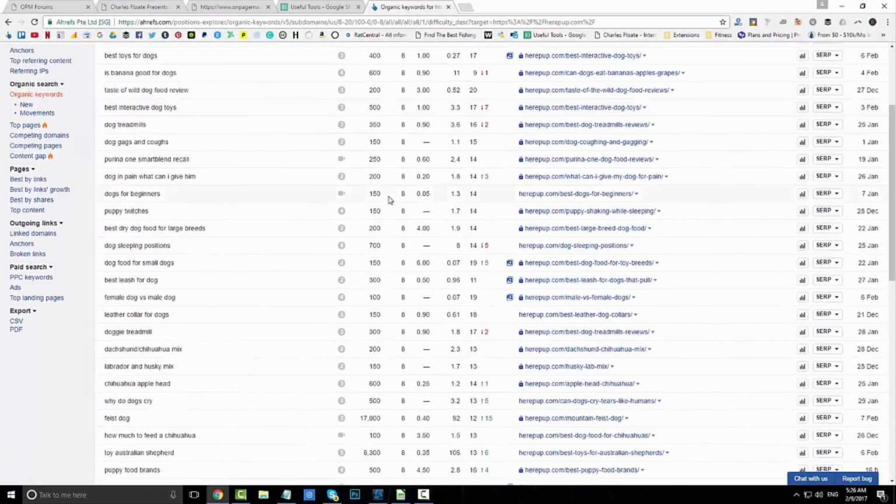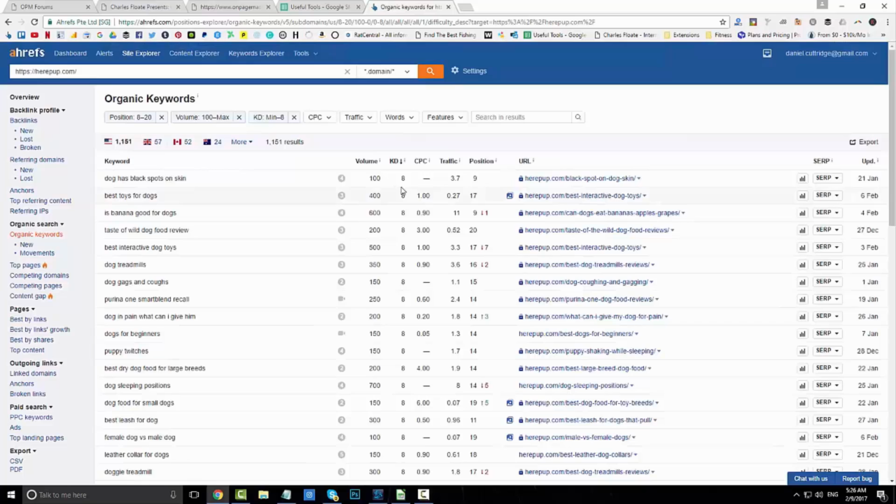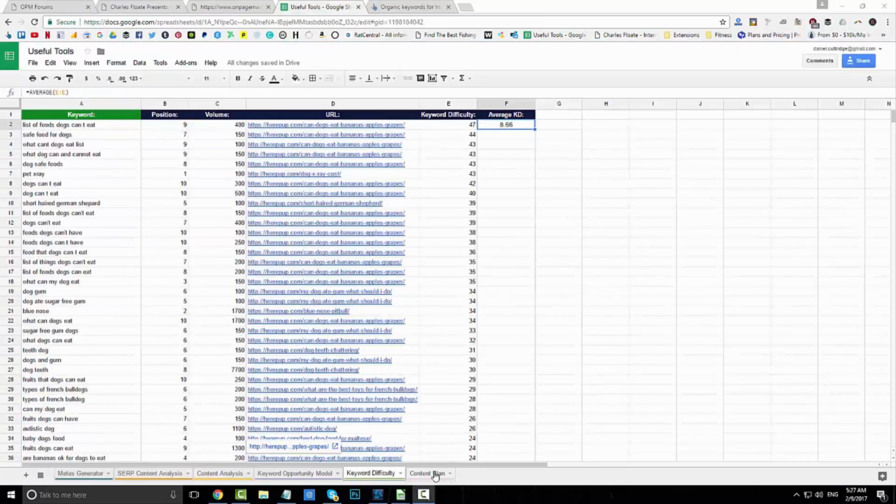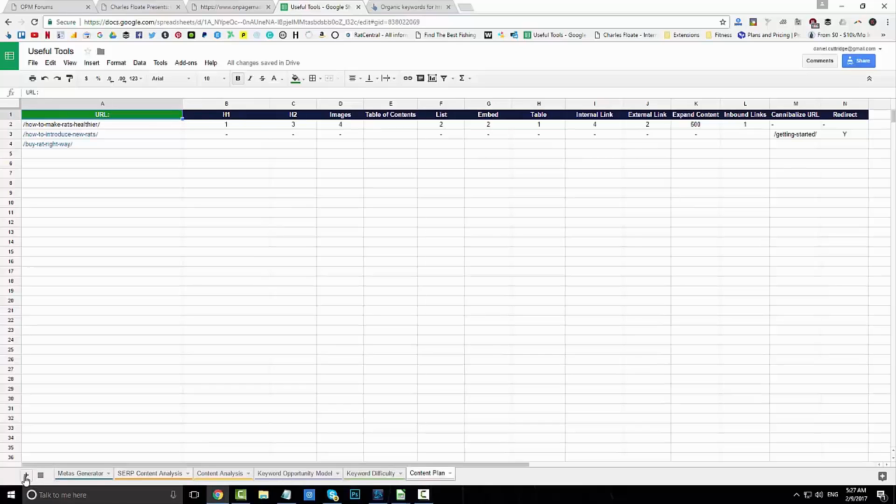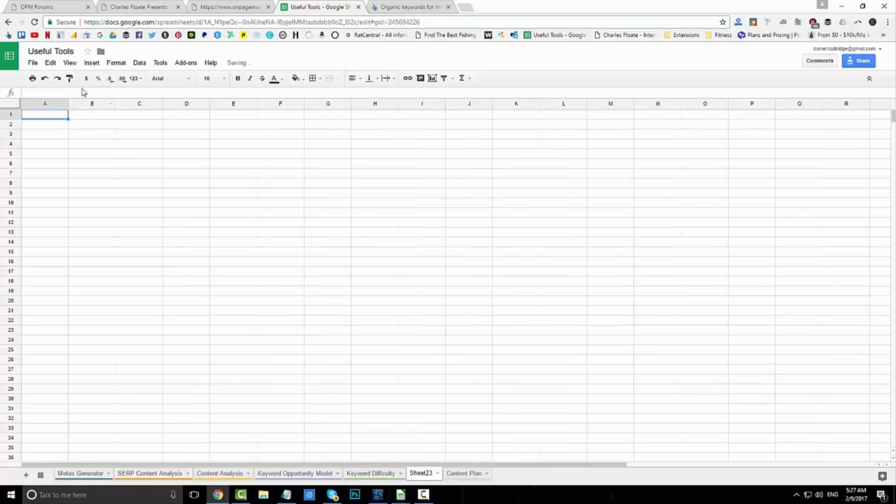So we've got a decent amount of keywords here, keywords that really for a site like this should be low-hanging fruit for improving the rankings on, either through improving the on-page or a little bit of link building. So we're going to just export these and then we're going to drop them over into the spreadsheet now. So we're back on the spreadsheet here. I'm just going to add in a new sheet just generally. I'm just going to drop all of that data in for now.